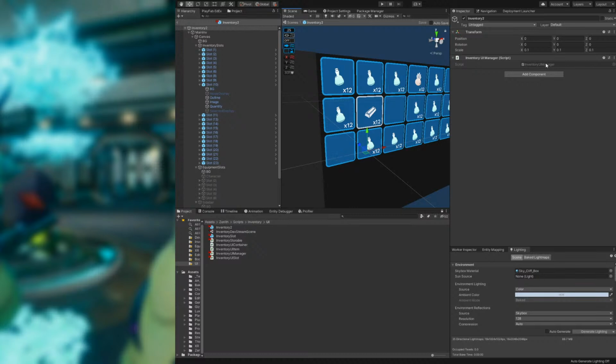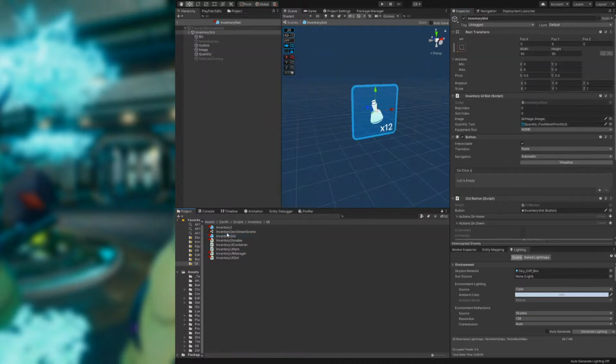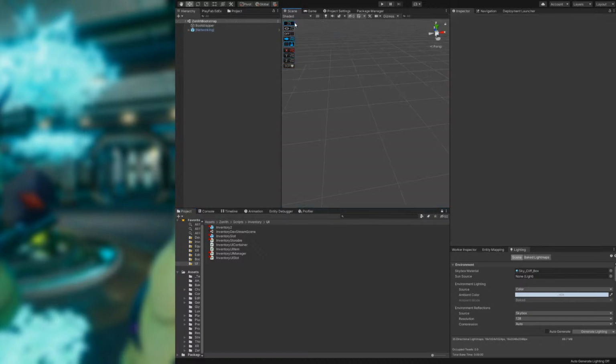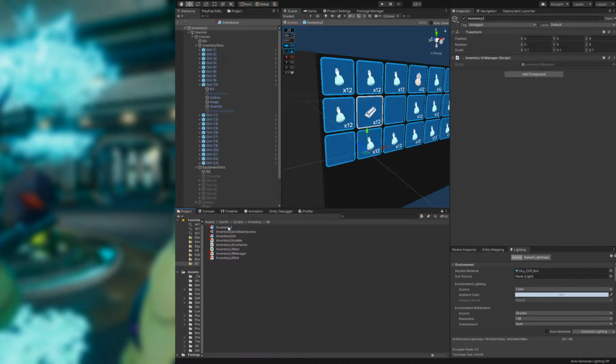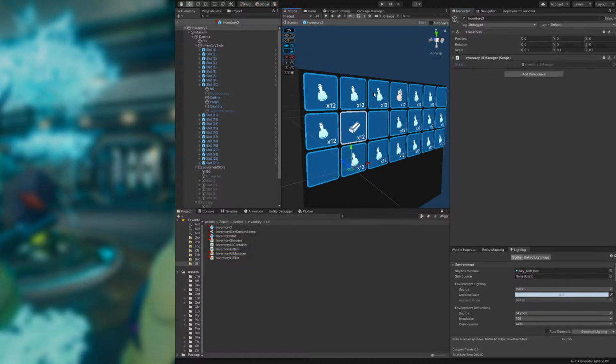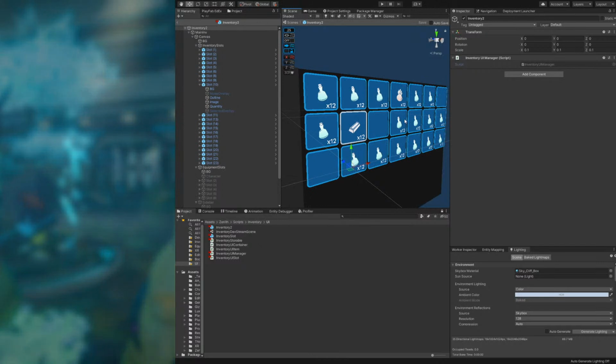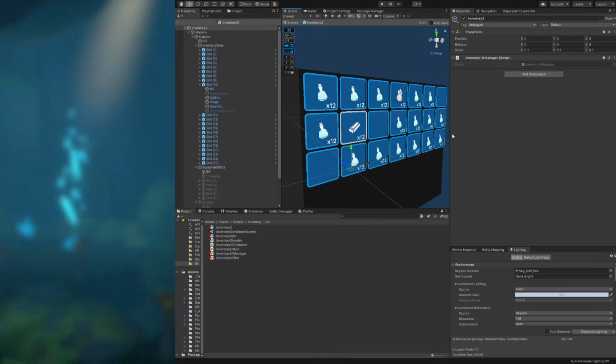Okay, so we have the inventory UI manager script that I already added on here. So that's what we're going to be working on next. But let's head over to the slots to make sure we didn't need to do anything here. This should be fine. Okay, I think we're good there. Now we're going to work on the inventory UI manager, and this is basically going to spawn in the slots in the first place, and then populate them with the right items instead of just this random stuff.